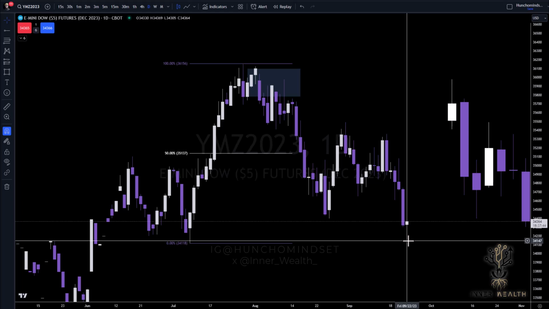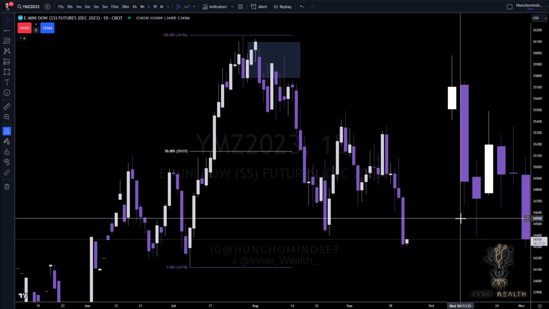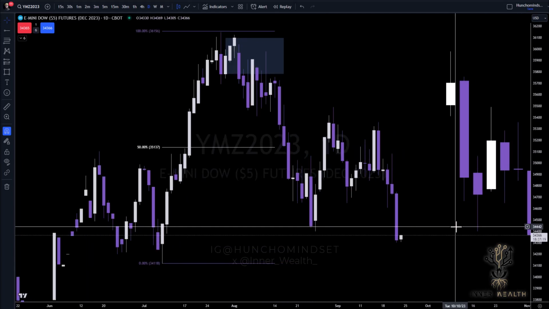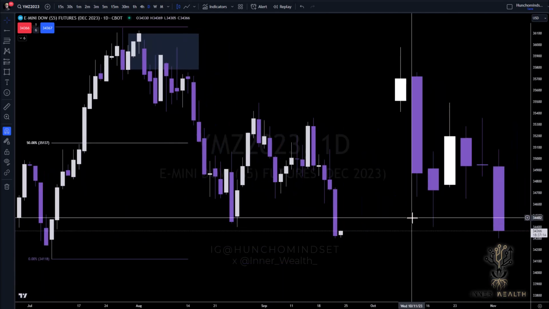Wick to wick. Make sure you're measuring in the directional bias that you're anticipating price to go. If you're bullish, from low to high. If you're bearish, from high to low. Okay, I find and utilize my Fibonacci in every single time frame. I welcome it. Okay, and it's not just bodies of candles that we measure. We also measure wicks, and I'll show you guys what I mean by that.